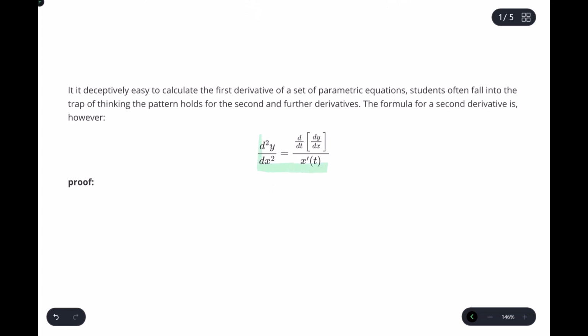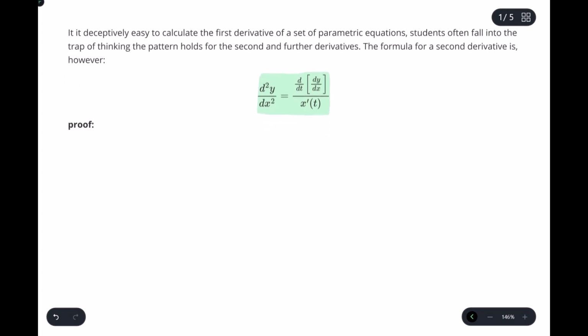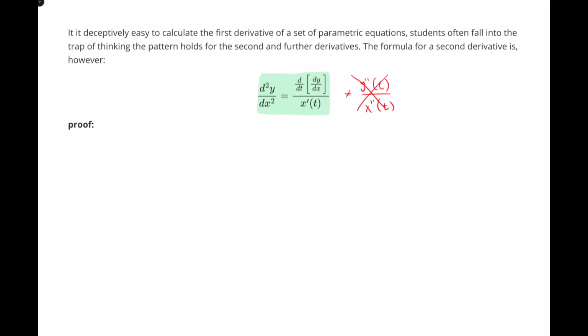We take the second derivative using this formula right here. This formula tells me to take the second derivative of y with respect to the variable x twice, and that works out parametrically as d dt of dy dx over x prime of t. Let me walk you through a little proof so you can get an idea of where this comes from, and that way you don't fall into this trap of trying to simply do the second derivative of the function y over the second derivative of the function x, because that doesn't work. It will not give you the correct answers except for possibly some coincidental values.